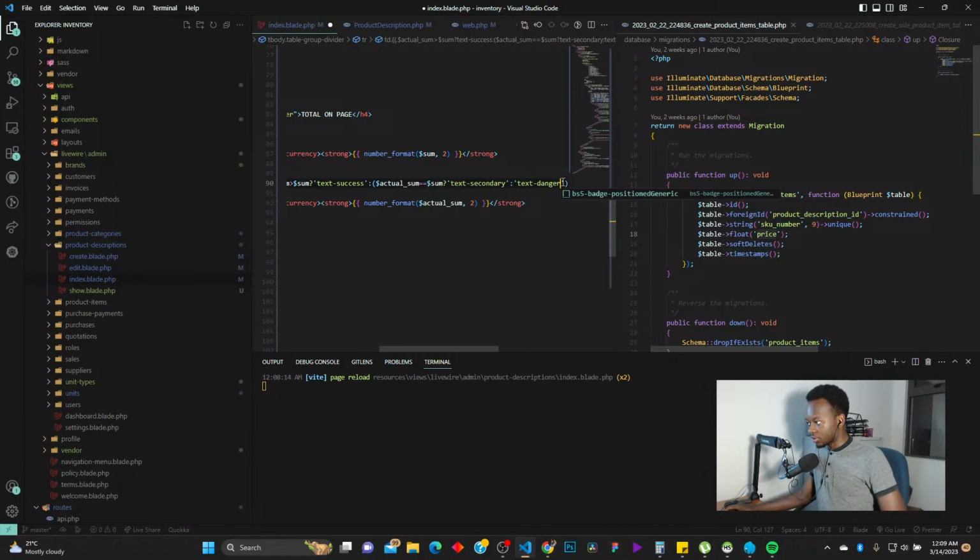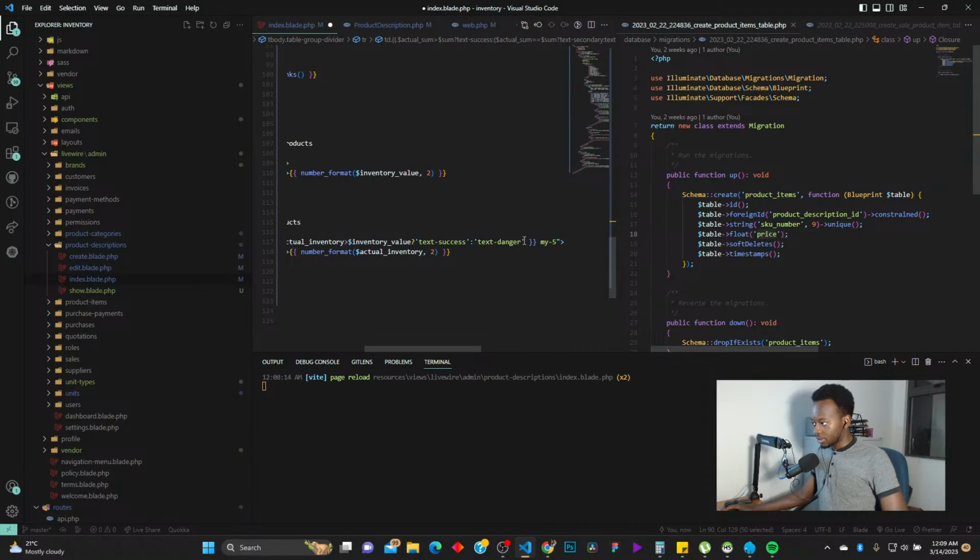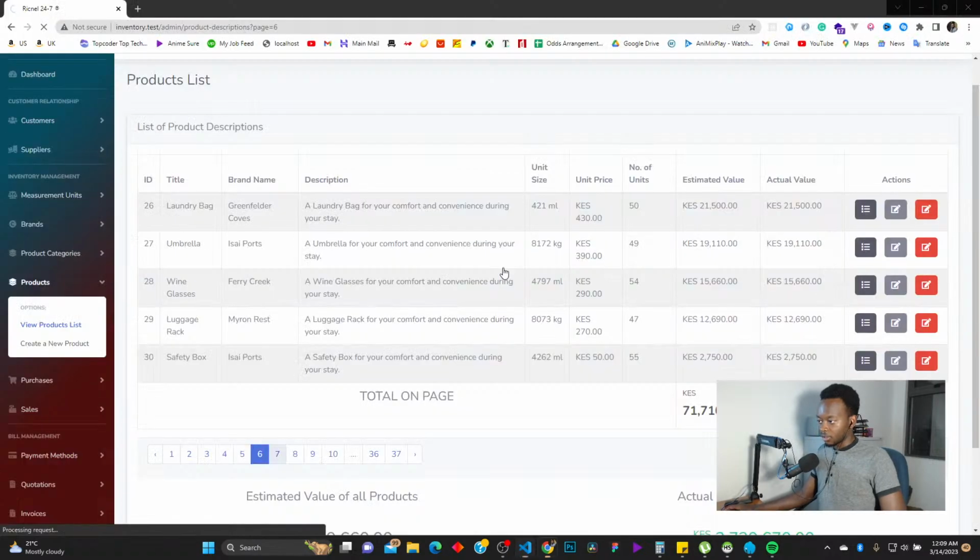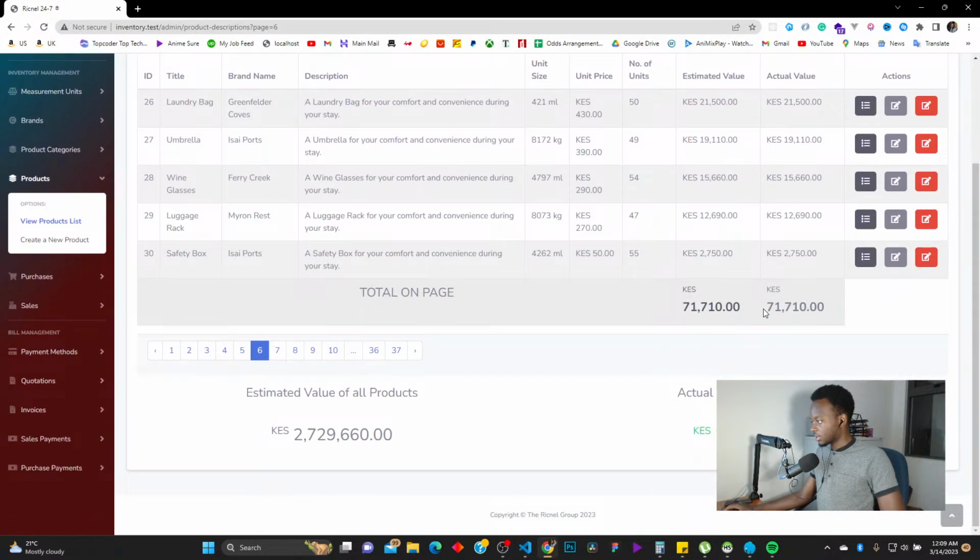Now I'll use this actual logic and create the same thing at the very bottom. So you see where the text danger is. So do actual inventory value. We'll save that.